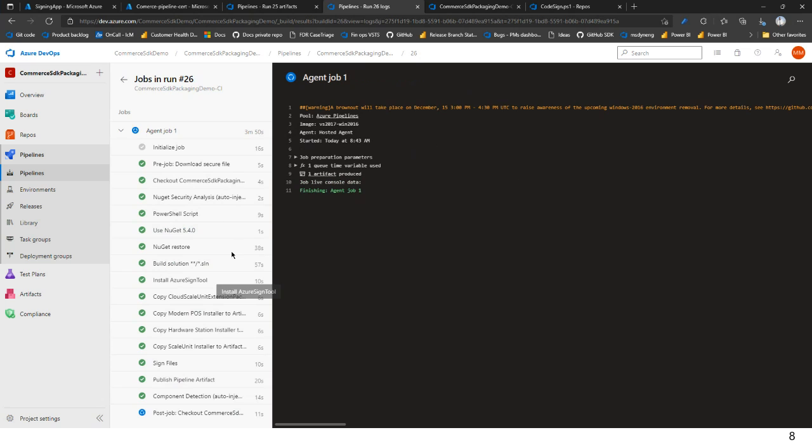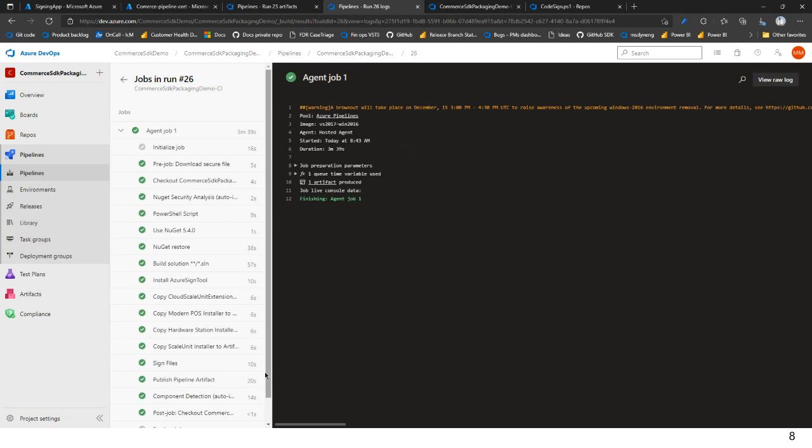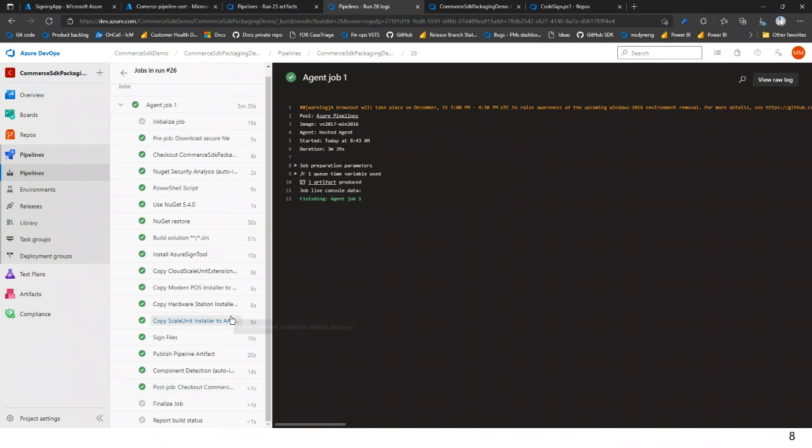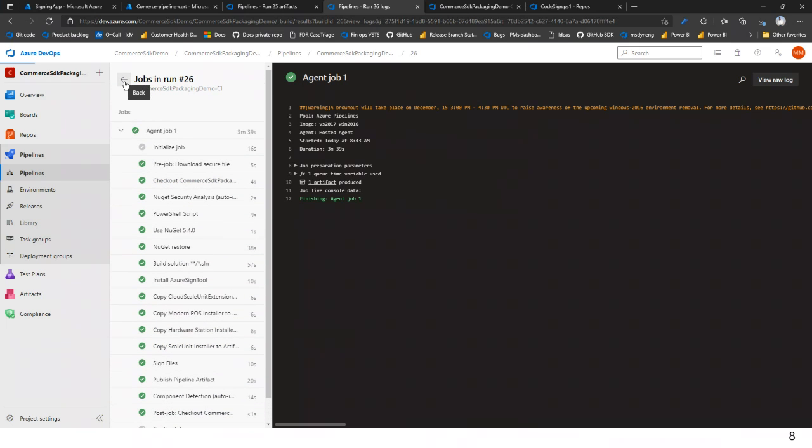And as I said, if you want, after the build is done, you can trigger a release pipeline and then upload it to the LCS. We are also working on publishing the package to the Commerce environment, so that you can even do a deployment from the build pipeline. So that it will be an end-to-end CI/CD pipeline. Yeah. Okay. I think the job successfully completed.